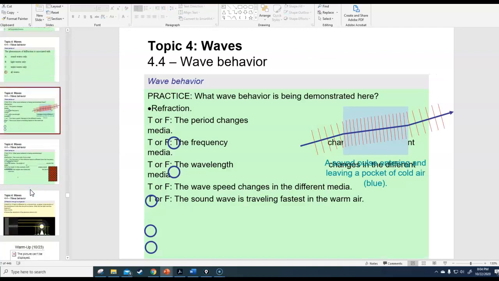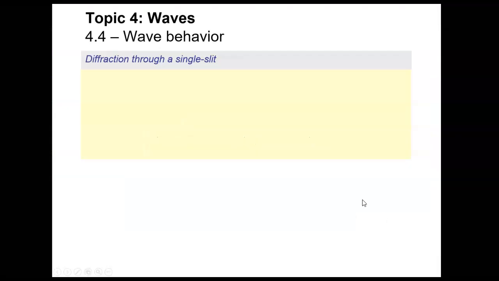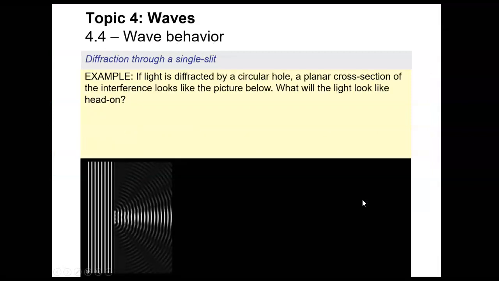Okay, so just to go on a little bit, I do want to show you this. This is light being diffracted by a very, very tiny hole. And of course the hole has to be tiny because the size of the opening has to be relatively close to the size of the wavelength of the light.